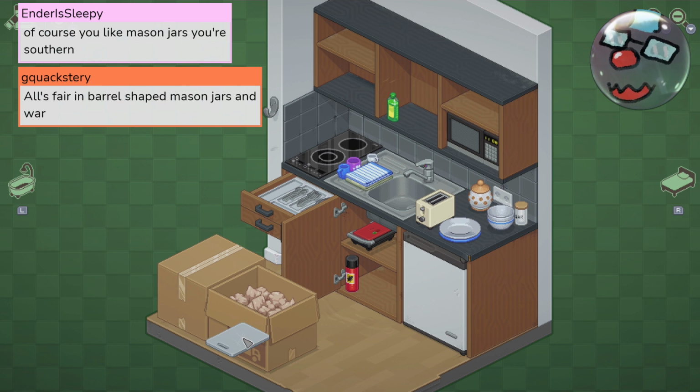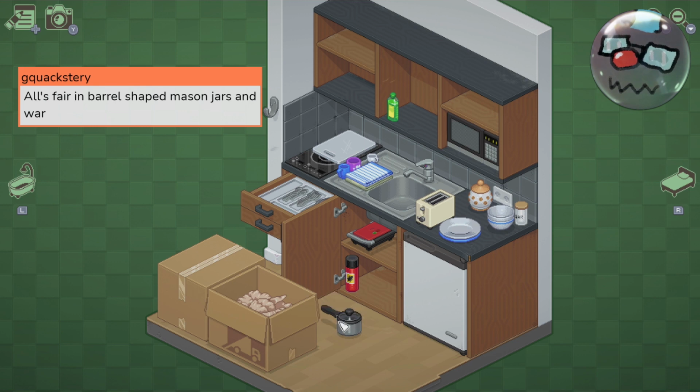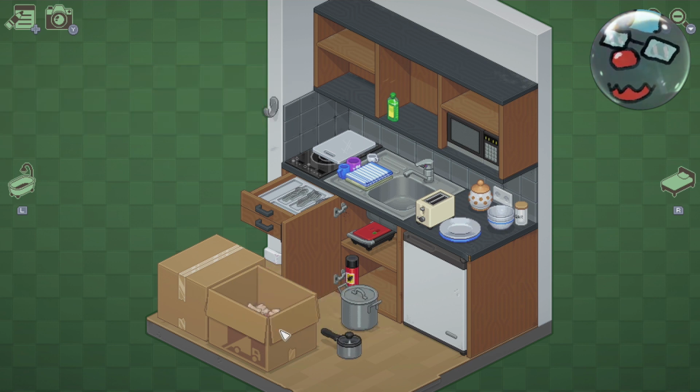And I tried to look for non-vintage jars that were barrel shaped. They have them, but they're giant because you're supposed to store pickles in them. And I don't want, well, I would love a giant jar for pickles, but that's not what I'm looking for. I'm looking to drink. I'm looking to have my drinky fun time with a barrel shaped one. Can I open this?